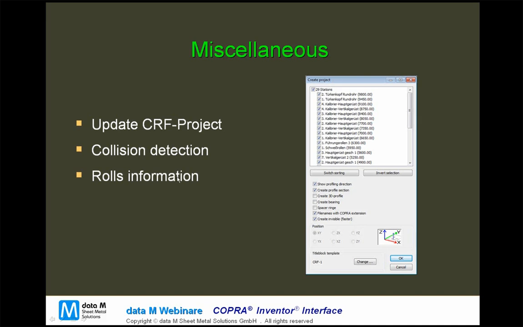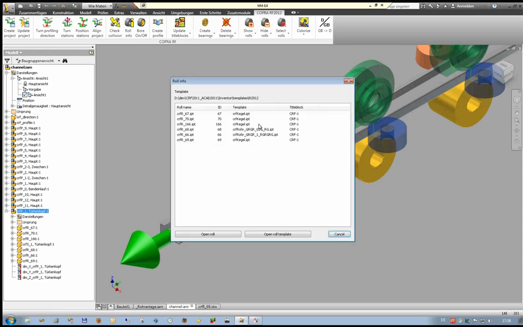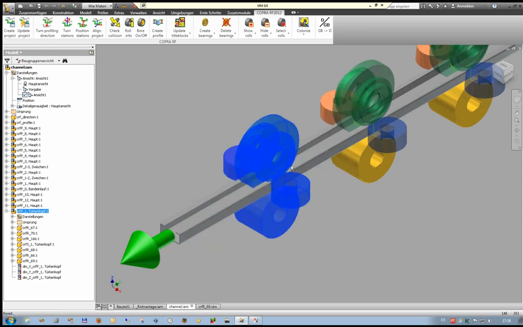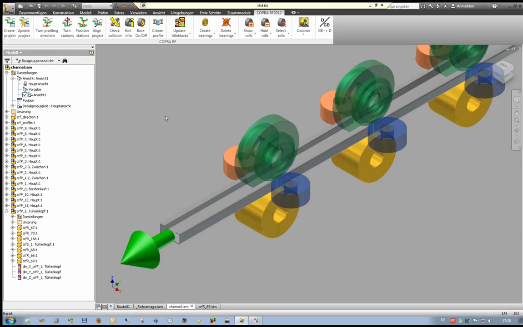And we have some information of the roles. That I just showed you, for example, the role information where you get the information on the selected part. Where do the roles come from? Which template do they have?